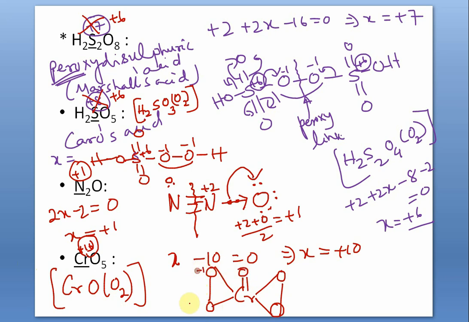So this is minus 1, this is minus 1, this is minus 1, this is minus 1, this is minus 2. And chromium will be losing 6 electrons to the 6 sides. There is a double bond, 2 electrons, 1, 1, 1, 1. So chromium as usual will have oxidation number of plus 6. So what I wanted to impress upon you is that the knowledge of bond structure is equally important to assign the oxidation number correctly.